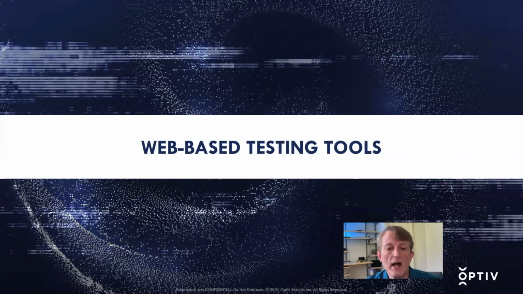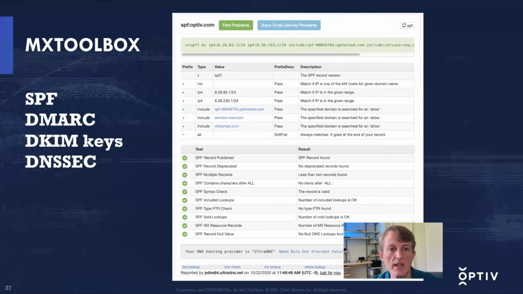Now, like I said, a lot of those configuration items in those DNS text records are essentially a little tiny language. And like any language, you can mess them up. So there are web-based testing tools that will interpret the contents of those fields and give you a detailed list of what you got right and what you got wrong. One of them is MX Toolbox, which is oriented toward people who administrate email servers, hence the MX. And this is their SPF display, and you can see it breaks your SPF record down, and it shows you each entry and whether or not it's correct, and it gives you a bunch of green check marks.